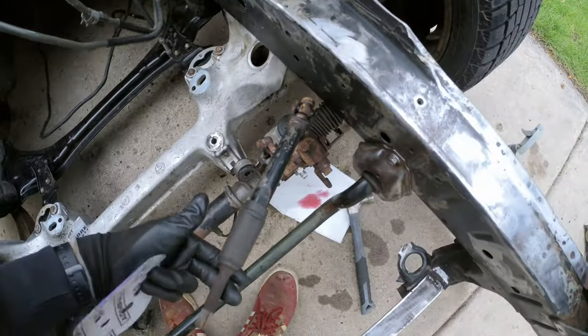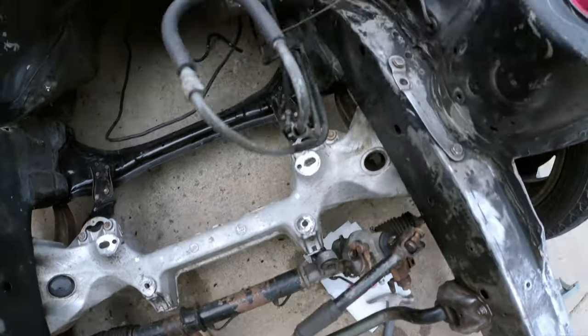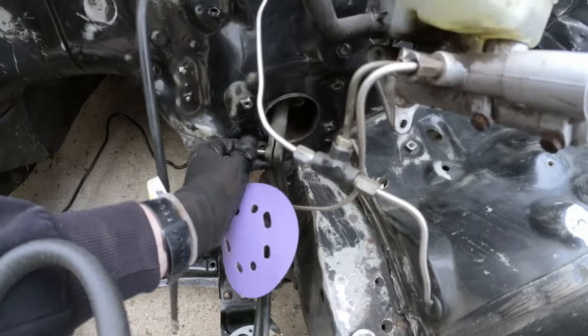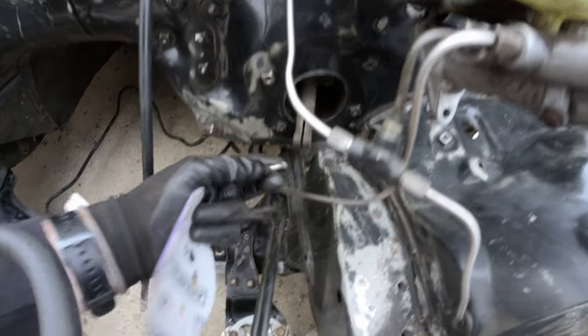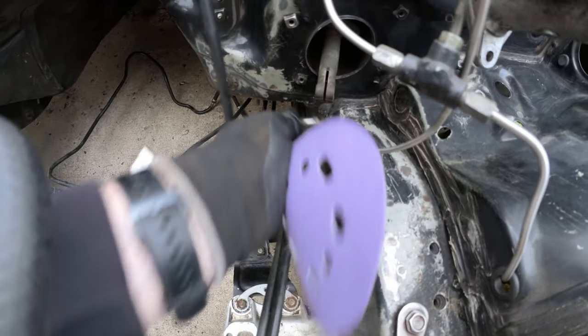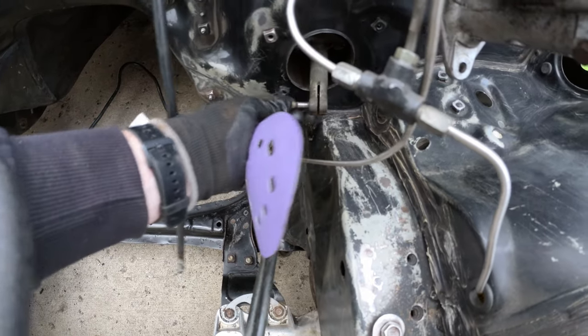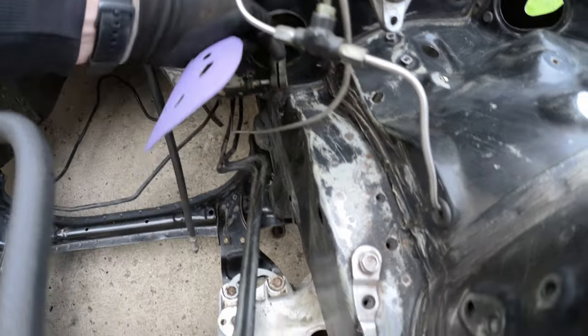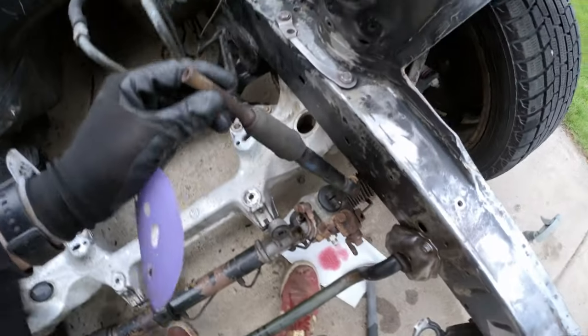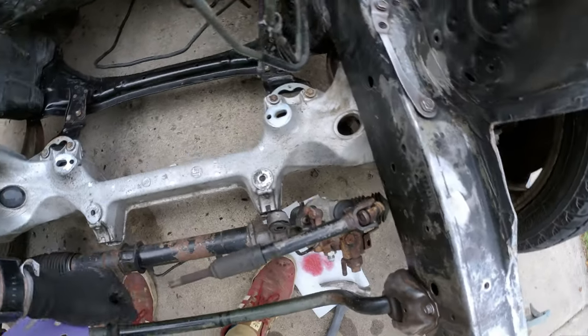That was a pain in the ass. This was really stuck in there. So I took the bolt out completely, and it's somehow stripped in the middle. You can't see it, but yeah. The bolt somehow stripped in the middle. And then I just used the screwdriver and hammered it out that way. So that's out. Steering rack's out.